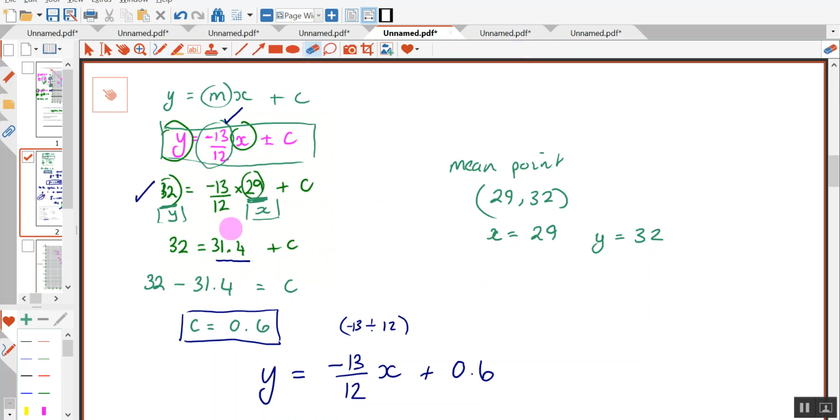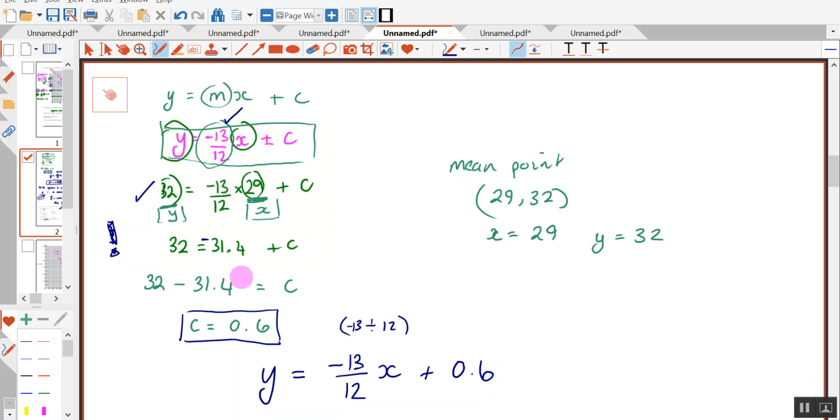Yeah, negative 31. But that's different, isn't it? It shouldn't be 31.4, it should be negative 31.4. There's a mistake. All right? So that's our first mistake. Right, so this is a good point to start with. Our mistake was as simple as forgetting the negative sign in that stage.